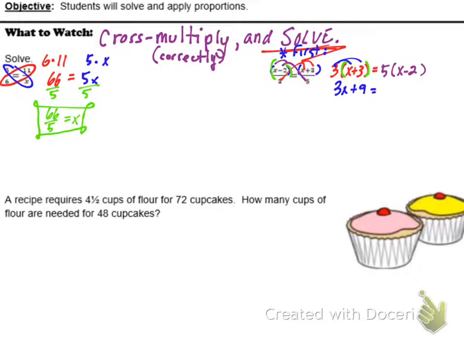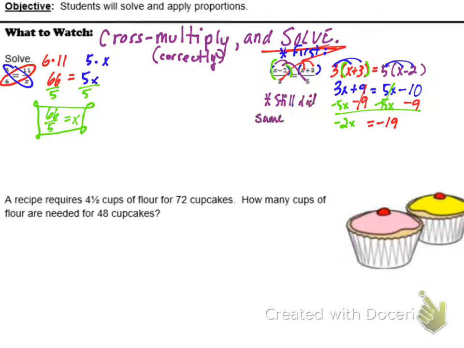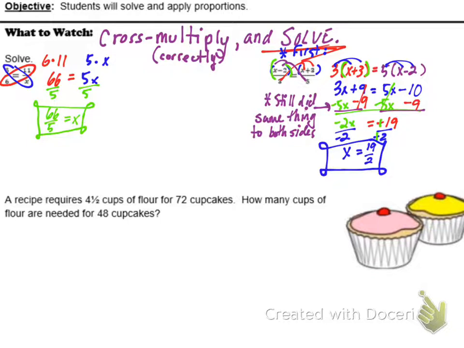So doing so, I get that. And then on the right, I get 5x minus 10. Now I'm going to subtract the 5x from both sides. And actually, you notice what I did there? I subtracted 5x and subtracted 9 from both sides at the same time. That's legit as long as I'm doing the same thing to each side. I just subtracted 2 things instead of 1, but I did the same thing to both sides. Save a little time if I didn't have to explain it all. Now I divide, getting my answer of 19 halves.